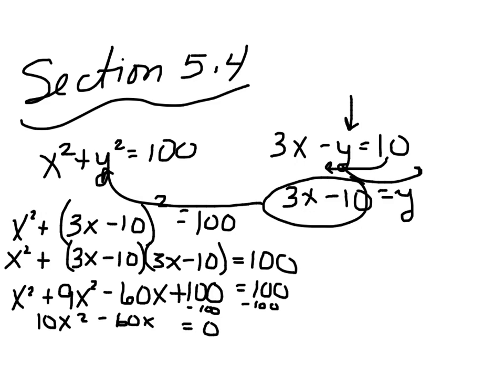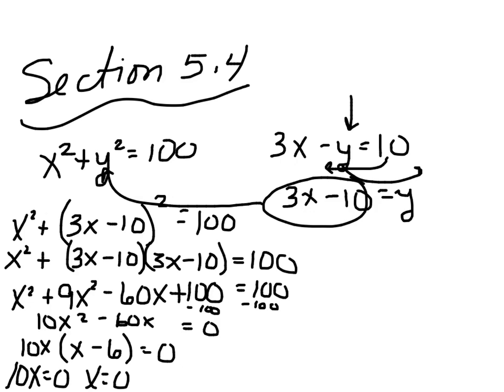This goes right back to quadratics, which is what we solved way back in chapter 1, like section 4, I think, where now we're going to use either the quadratic formula, completing the square, or factoring. I can factor. I'm going to take a 10x out of both of them, which gives me 10x times x minus 6. And if I set each group equal to 0, 10x equals 0 or x equals 0, x minus 6 equals 0 or x equals 6. Now, those are the two x's. Then what you do is you plug those back in individually and see what y would match with it.